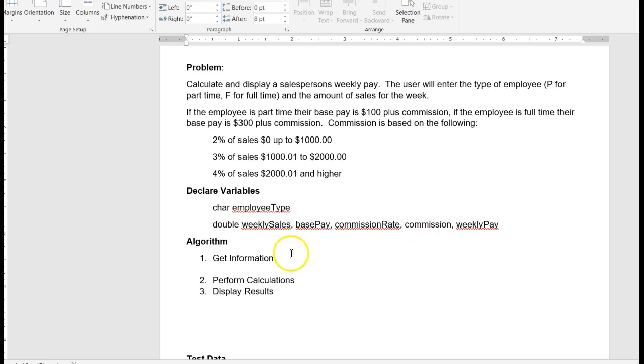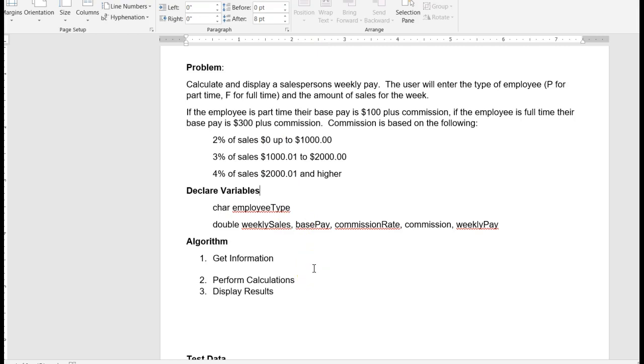Now, you might not always have all these variables. Initially, you might have to come down here and start your algorithm and say, hey, I can use a variable for that, and then go back up here and add one. Also, in the template, there's declare variables / constants. I'm not going to use any constants here, so I can just take that out. And there is also initialize variables. I don't have any variables initialized, so I took that out as well.